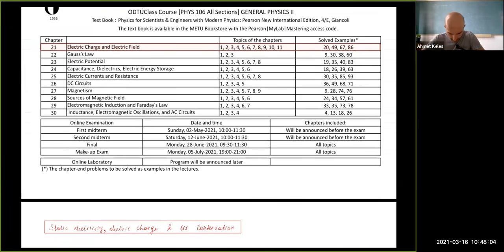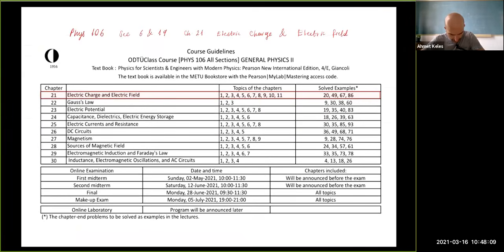So this semester we'll be talking about somewhat different topics than the first semester. We'll start talking about electricity and magnetism. The first few weeks are going to be about introducing what electric charge is. And we will define something called electric field, which is very similar to gravitational field. And we will talk about some very useful tools like Gauss's law, electric potential, and we'll talk about some simple electric devices.